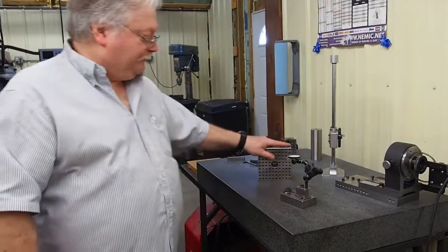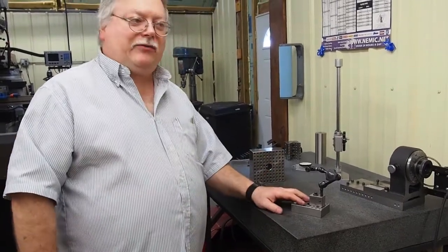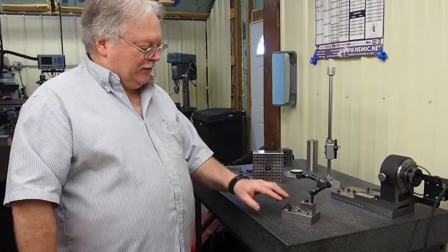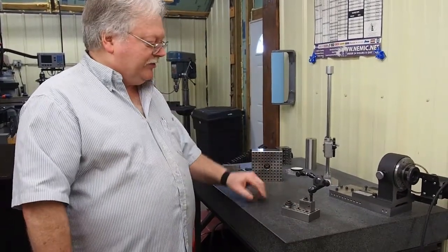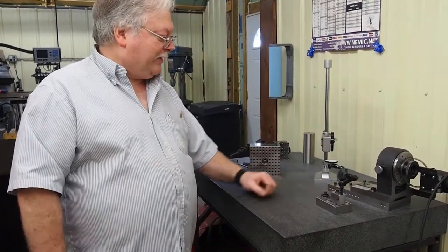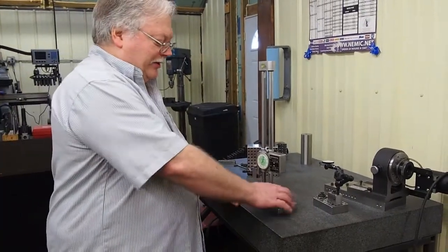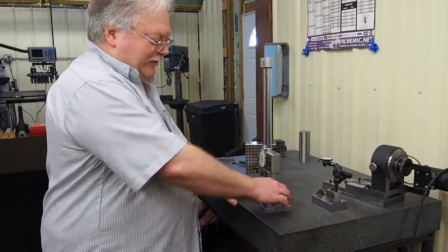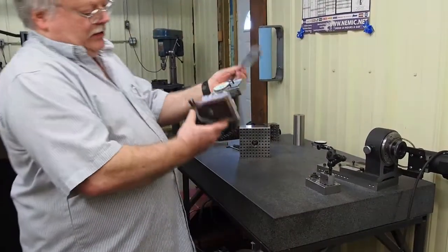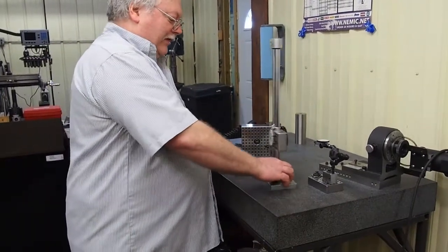But anyhow, I made this block just so I can check and get the accuracy, and I was thinking it'd be kind of nice if I can make a unit that was specifically used like that with that Noga base, where I can use it for squareness and maybe make a few attachments. Well, anyhow, I got the idea off this Mitutoyo height gauge. We have this base right here, and that feels real nice in the hand. I like how that works. How you get the bottom set up there, it's hollowed out. I love this tool.